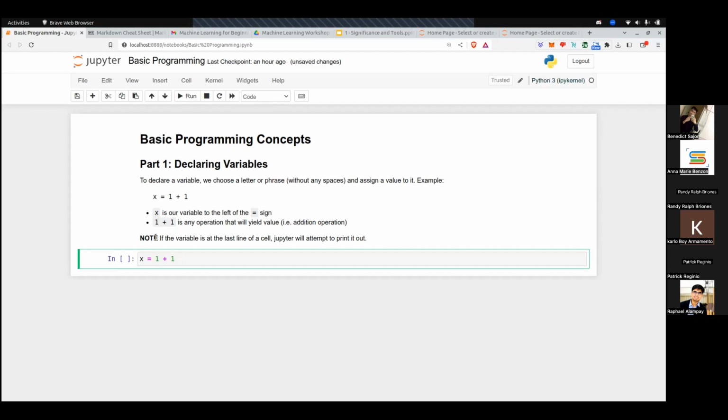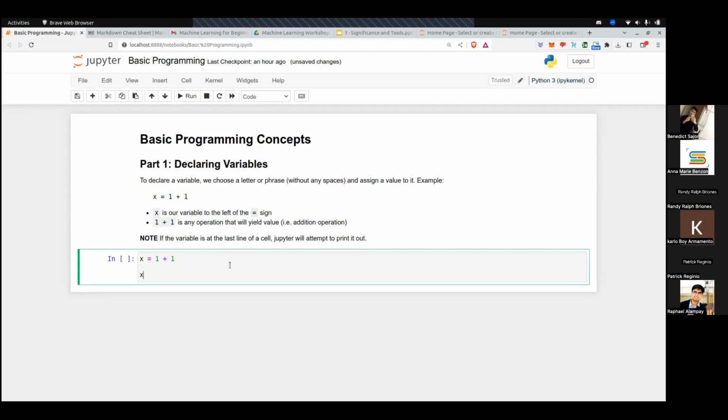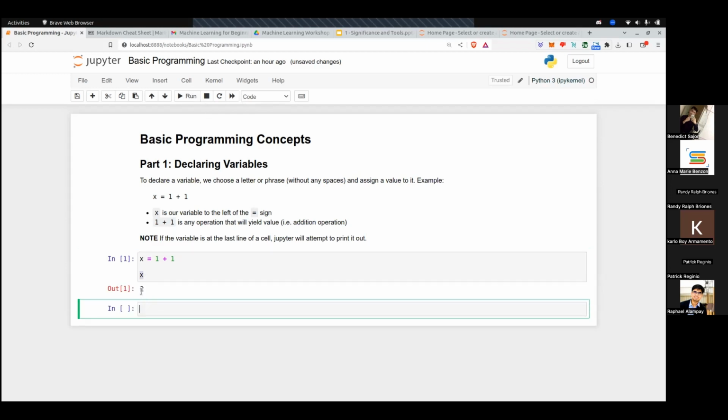If the variable is at the last line of the cell, so for example, I create another space here and I have x as the last line, Jupyter will attempt to print it out. If I run this cell, and again, to run a cell, we click on run as the cell is highlighted, notice it now has an out prompt, which is 2. So it attempted to print out the value of x as 2.